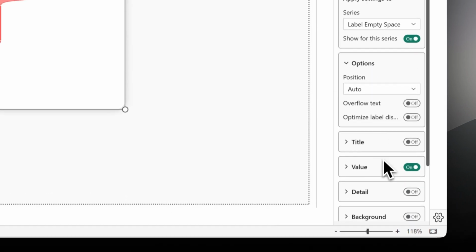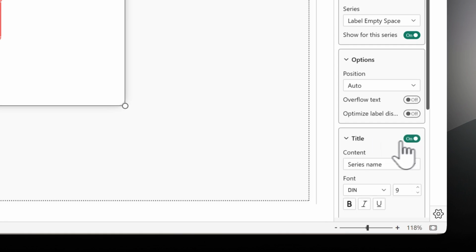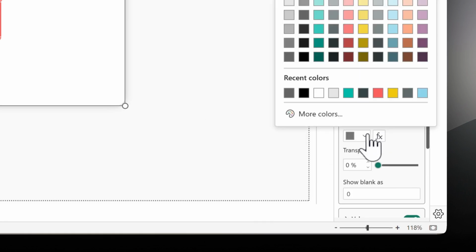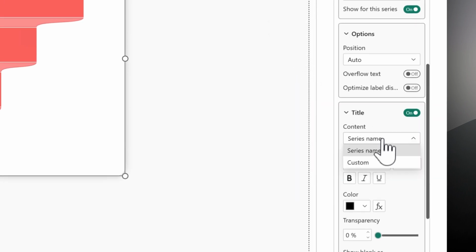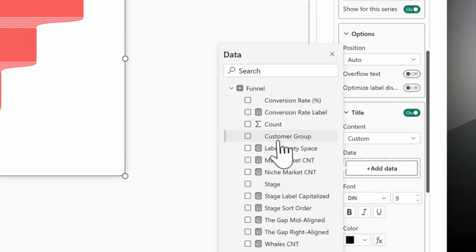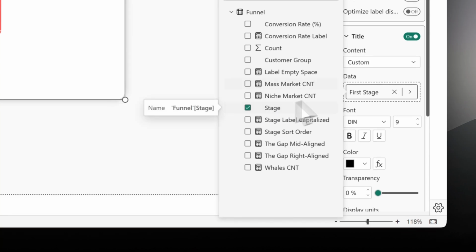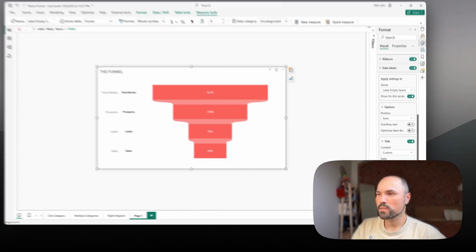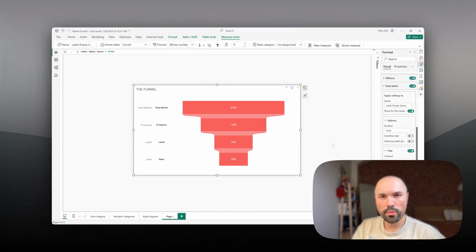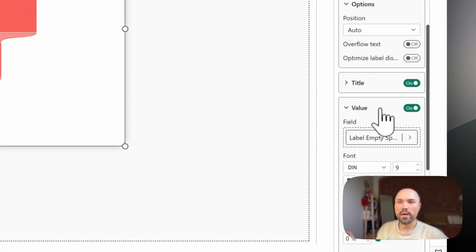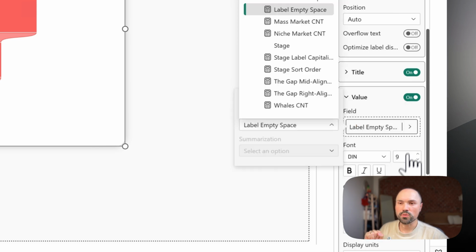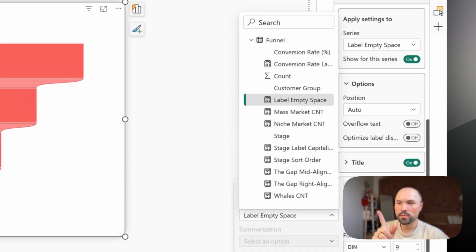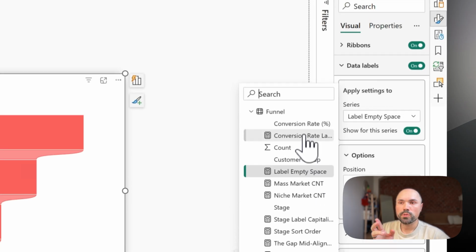What we can add there is, let's see, let's add stage name. Okay. Let's make it smaller so it fits. Again, you can play with the width of this static one. And we want to add some extra stats, right? So for this, I will switch to values and switch measure to, let's say I have here conversion rate label.